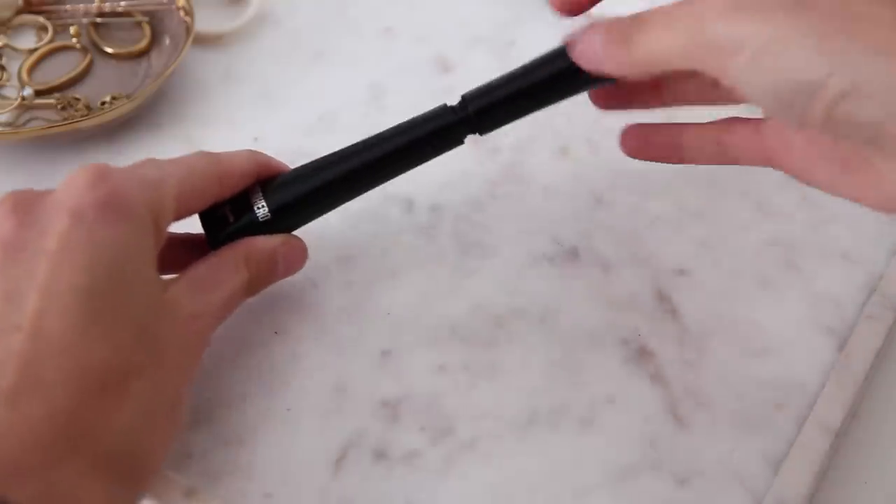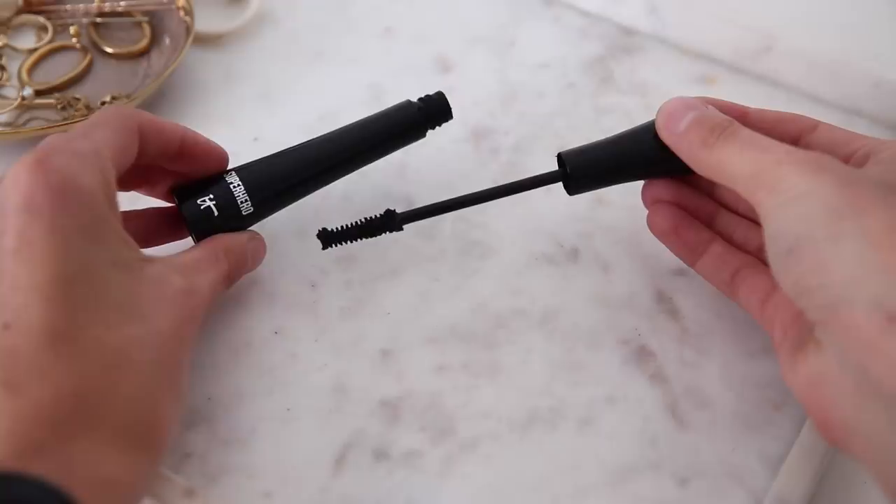The next favorite is a mascara, and I always have such a hard time finding a good one that doesn't smudge on my brow bone. Unfortunately this one does a little bit, so if you have oily eyelids like me, proceed with caution. But the reason I wanted to mention it is I really adore the way it makes my lashes look — it gives them so much length. The one I'm talking about is the IT Cosmetics Superhero Mascara. It has a really thick, natural fiber bristle wand, which I absolutely love. It's really black, nicely adheres to my lashes, and is very easy to take off. If they do this in a waterproof version, I'd be tempted to try it.